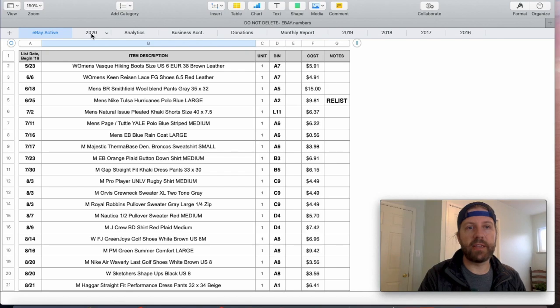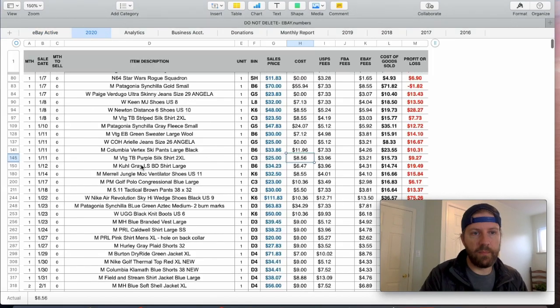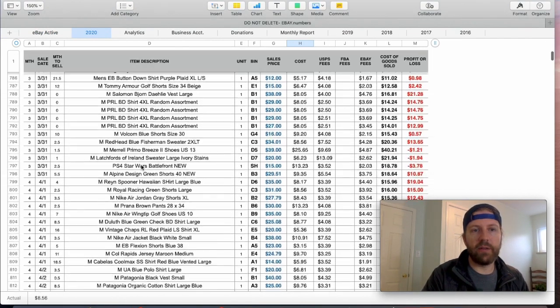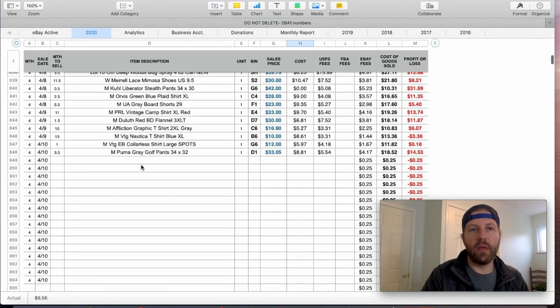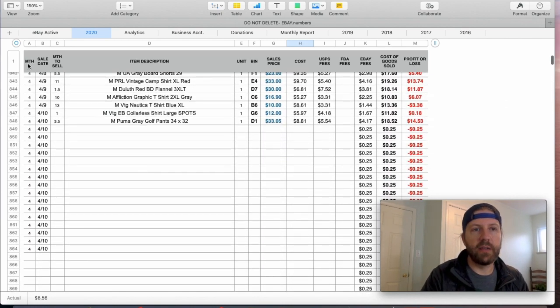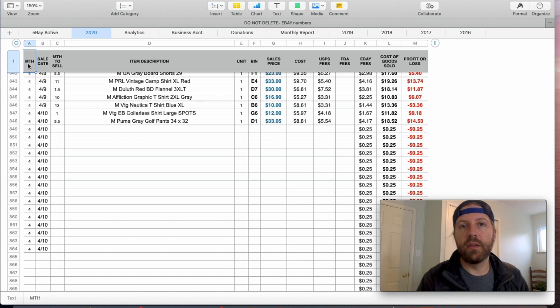Let's jump over to this next tab. I'm going to scroll down here towards the bottom, and you'll see the month. This isn't really for me, it's more for this analytics spreadsheet, because it's using this column to pull all of that month's sales.